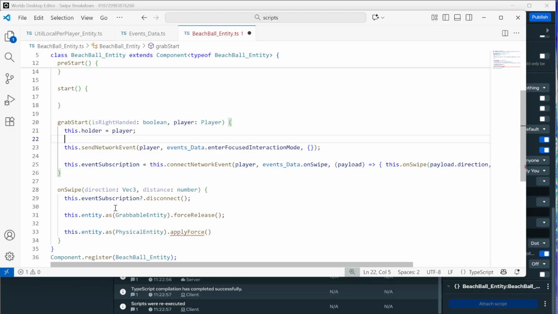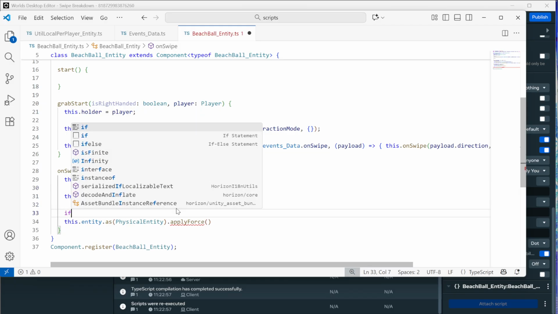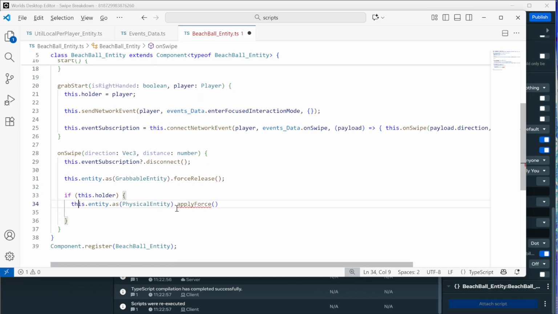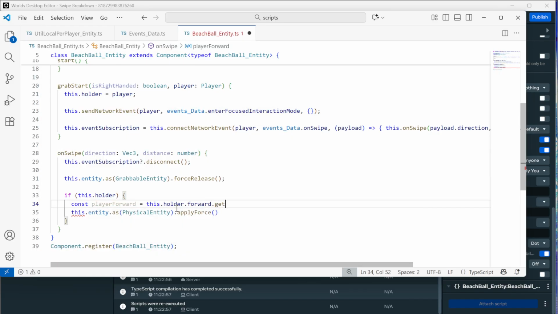Now that we've saved that, down here we can say if holder is defined, we then have a holder which will give us their forward direction. So we want to say const playerForward equals holder.forward.get.